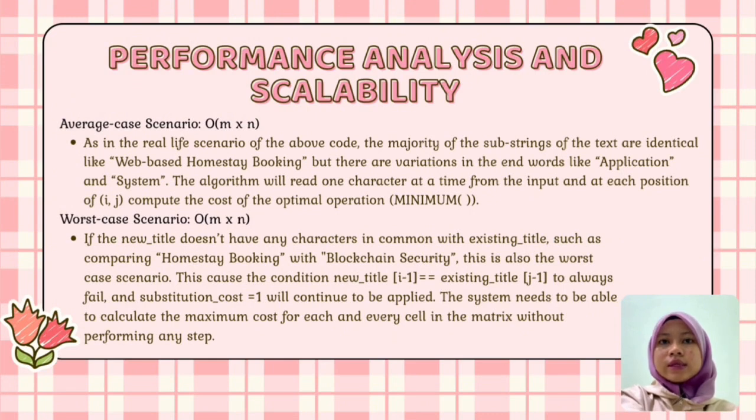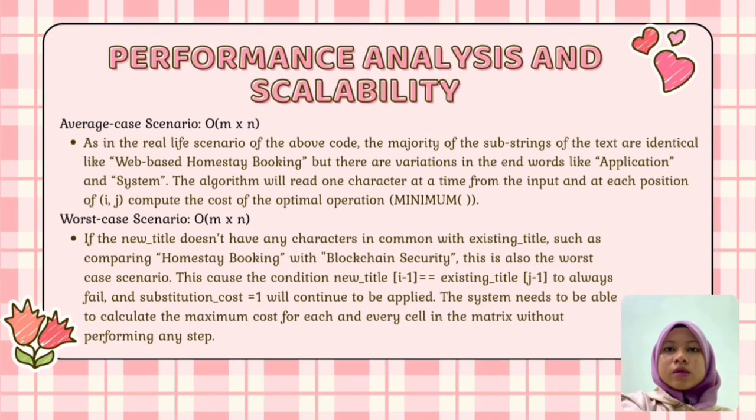For the worst case scenario, the new title does not have any characters in common with the existing title, such as "comprehensive booking", so this is also the worst case scenario. Despite the condition, if the new title is still equal to the existing title, J-1 will always win, and substitution cost equal to 1 will continue to be applied.